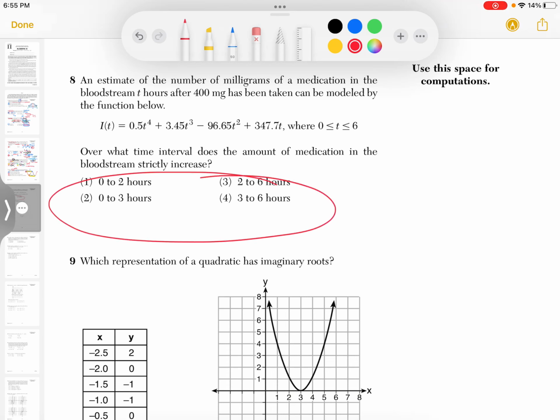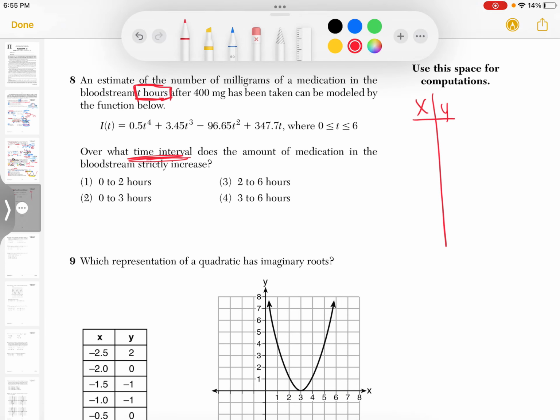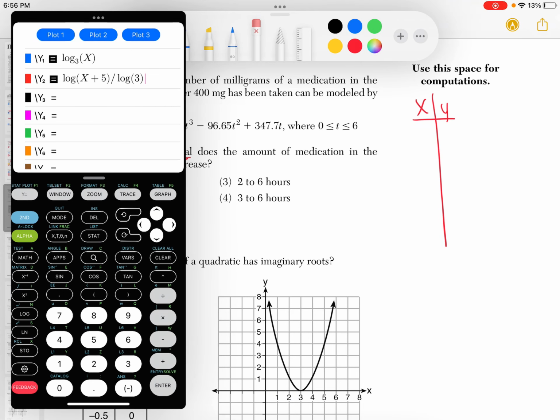So when we're talking about these values right here, these are all time intervals, and time is represented by t. So it's asking you for the t values where the function, or in other words, the y values, are only increasing. The easiest way to do this example is to put it in your calculator and pull up your table. There's a couple ways you can tackle all these questions. Another way you could do it is plug in 0 for t into this, find out what that value is, plug in 2. It's a lot of plugging in. Your best bet is to plug it into your calculator and see how it's changing over the course of all of the times.